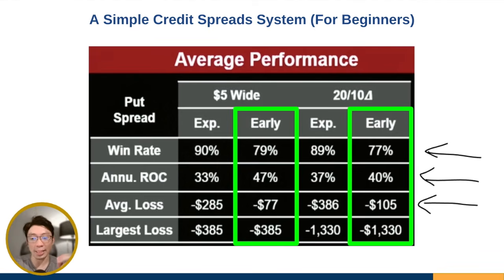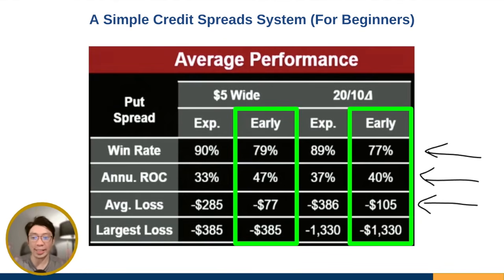But if you were to exit early at 21 DTE, that reduces the chance of early assignment by a lot, because at that point in time, at 21 DTE, there's still quite a lot of extrinsic value. So the only time somebody will actually exercise the options is when there's not much extrinsic value left in the option. That's usually when it's very near the expiration date of the option or when it's very deep in the money. So if you were to exit at 21 DTE, you save all the hassle and trouble of getting assigned and then getting into a margin call.